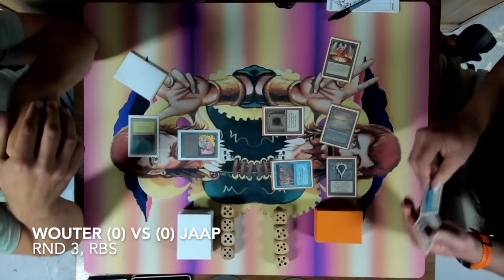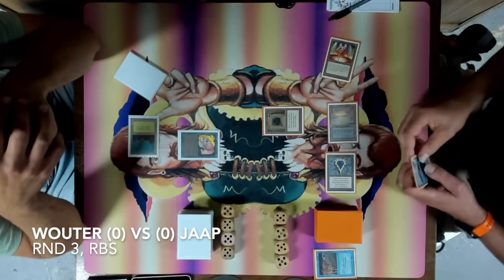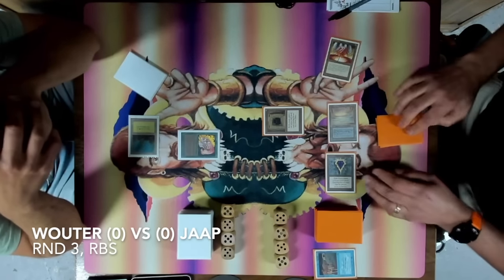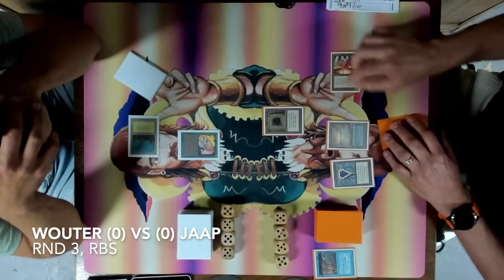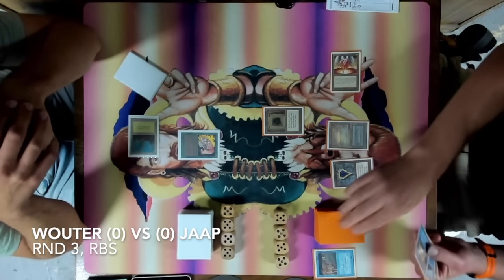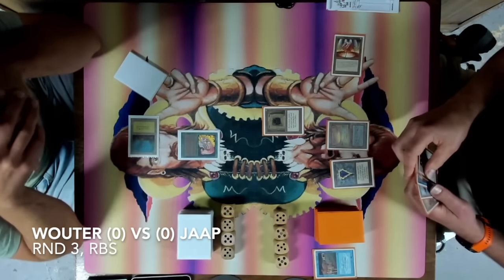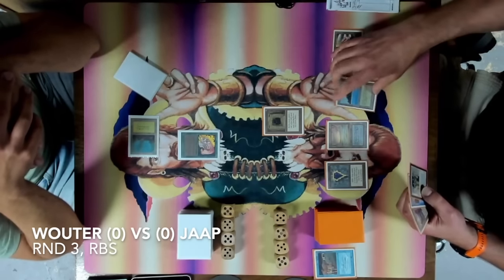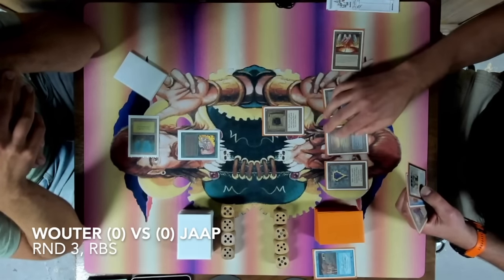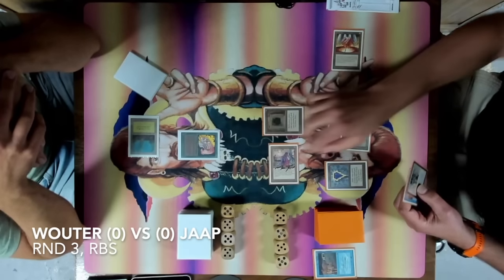There we go. Time Walk and a Howling Mine. Yeah, this is great. Good stuff here for Jaap. He'll be taking his extra turn. Two cards in hand there. Tropical Island, I believe. And that Howling Mine, he is going to take a damage here. Going to drop to 19. And he's going to draw two cards. There's a Balance there and a Counterspell added to the hand. There we see a Tropical Island. And that Balance could come in really handy later in the game.